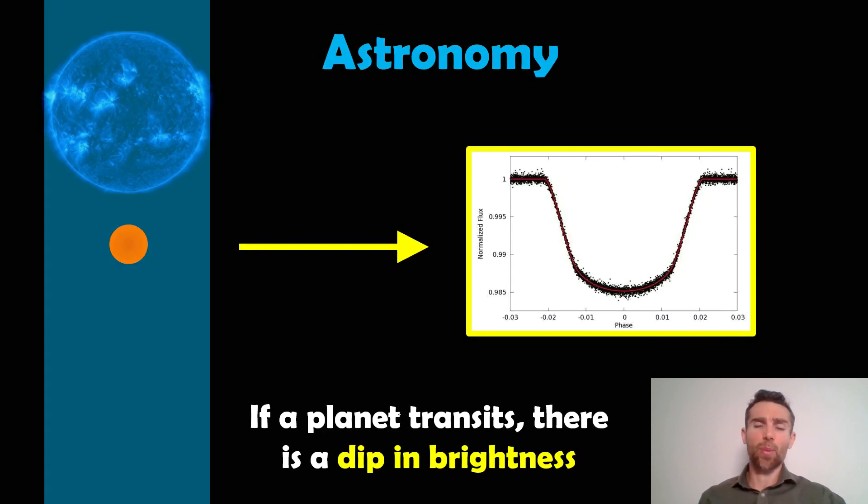So some examples. Here, you would actually look at a star and you would detect an exoplanet by the dip in brightness. That's an observation. So you're looking at the brightness of the star over time. And that's a light curve there. Again, lots of other videos to explain what those actually are. But as a planet passes in front of the star, it blocks light out. We can then detect an actual exoplanet. So that's an observation. That's astronomy.